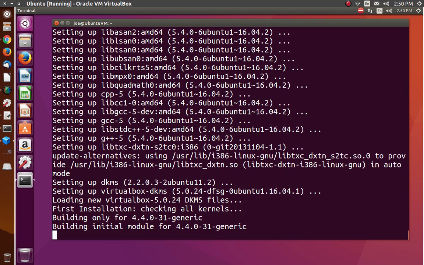Alright, it is now compiling the VirtualBox DKMS kernel modules, which will take it a couple of seconds for sure. Pretty much after this, I think the next thing that it's going to do is install Google Chrome and get that done.